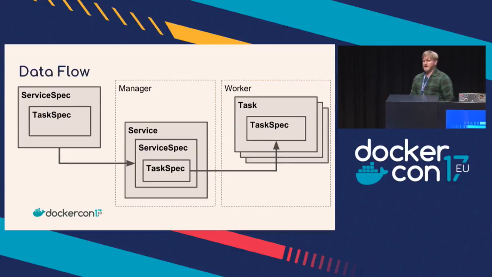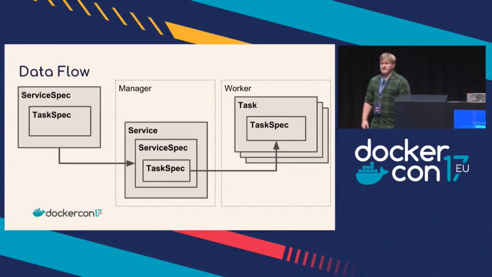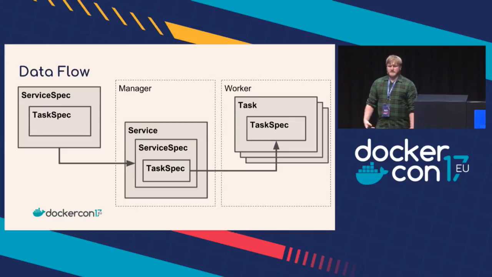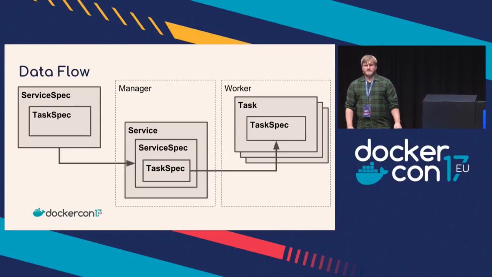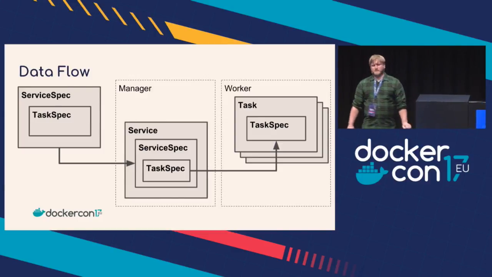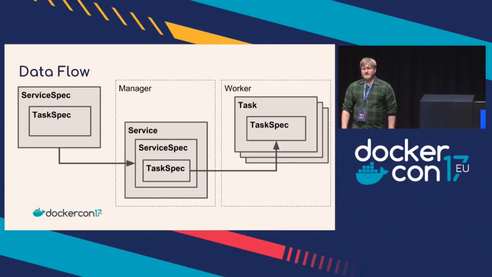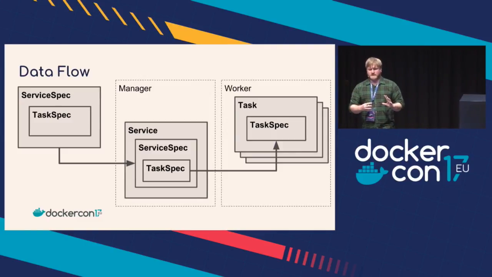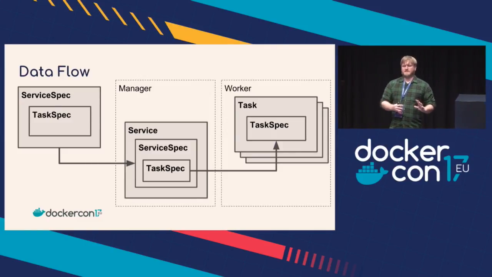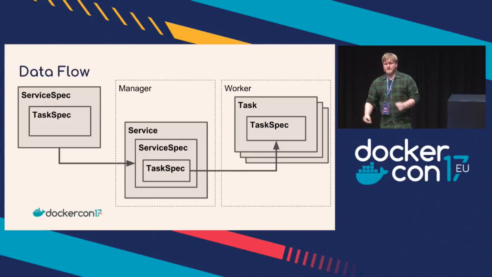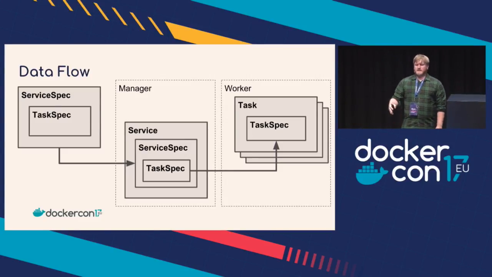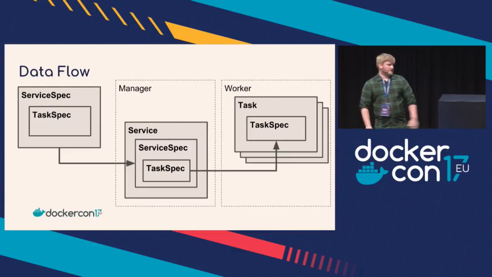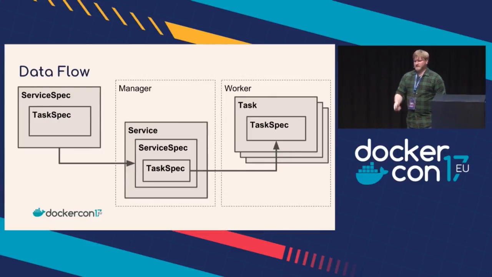If we look at the data flow, flowing from a service spec, like the input, which we have on the far left, that is taken in by the manager, and then we actually embed that within the service object. And then when we hand down the tasks to a worker within Swarm, that task spec is then embedded into a task object, which ends up being owned by the worker itself.